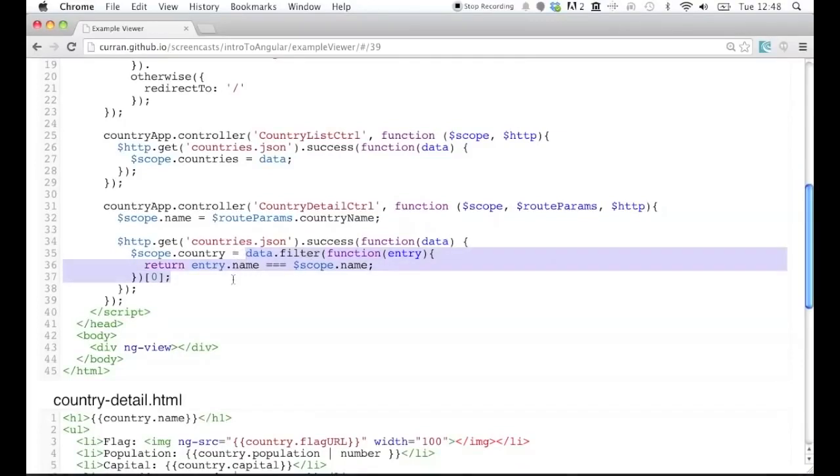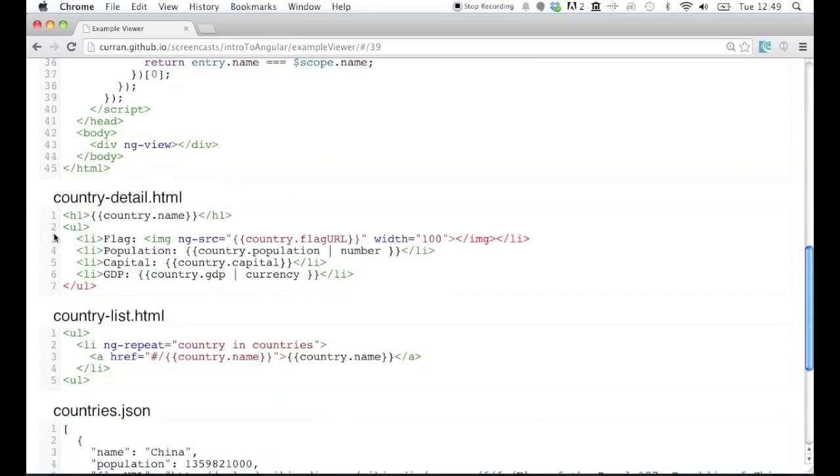The filtering code is the same. It filters and gets the first element in the array, because the array only contains one thing, and it just gets that element out. And it sets that element to the scope property country on the model. So now the template for the country detail page has access to this value, country. Let's see how it's used. The country detail view now is more full. It has h1 country.name, and then just some simple HTML.